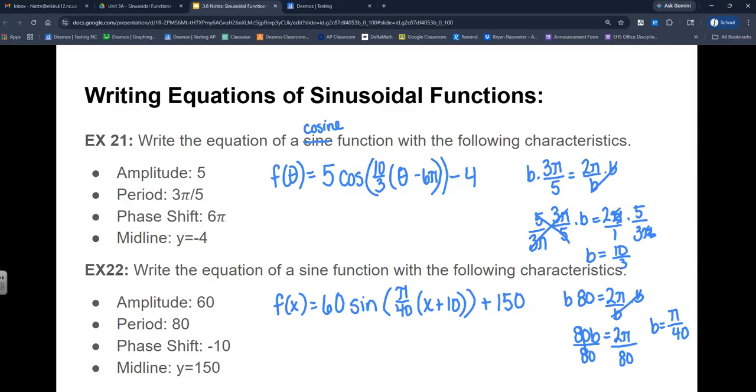So most of these numbers just get plugged in. You can see the 60 goes here, the -10, we use the opposite sign and that goes here, and the midline goes here. It is mostly that b value you have to do a little extra work for whenever you're writing those sine functions. So you will have an assignment practicing this. Do your best on that. We will try something on every problem, but we will definitely spend whatever time we need looking at that tomorrow.